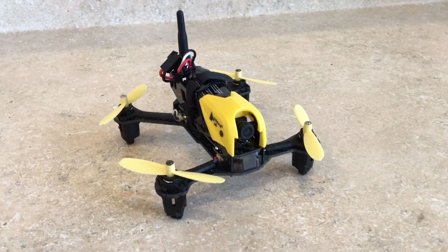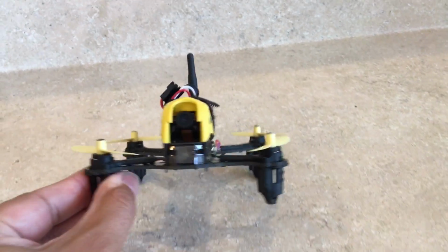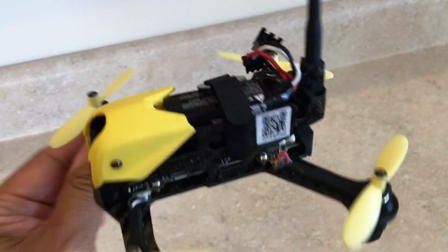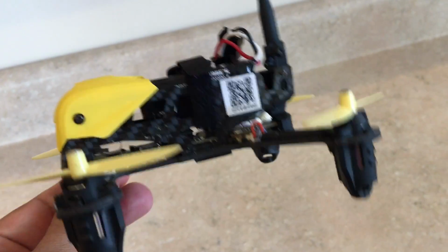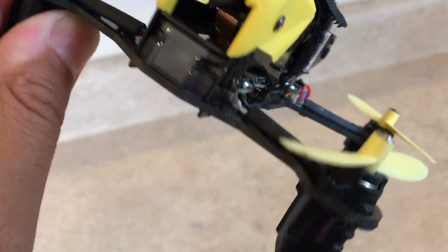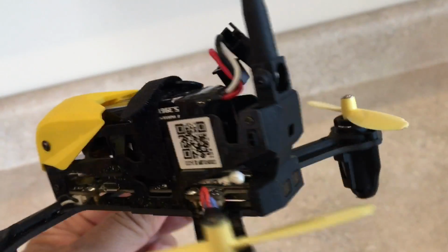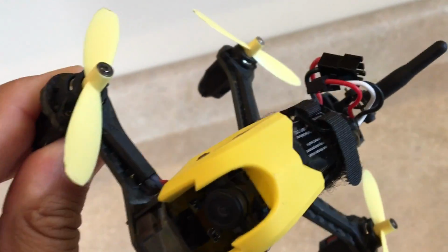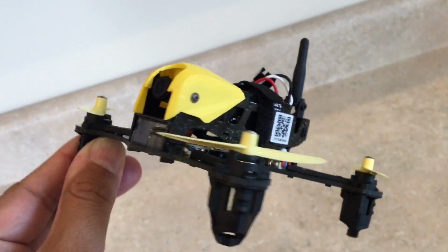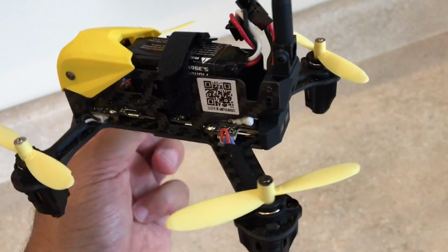Now, taking a closer look at the drone, it is a very interesting looking drone here. It's in the style of a traditional racing drone with the battery strapped in at the top there and a carbon fiber frame, which this actually is a true carbon fiber frame. It's not a plastic imitation or anything like that. And there is plastic around other parts. And this is a very sturdy quadcopter, particularly sturdy. I mean, this can take very heavy crashes and not even the propellers get badly damaged.